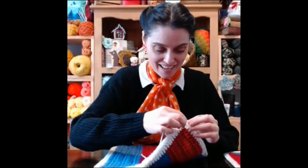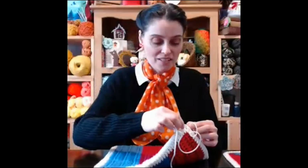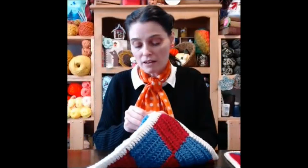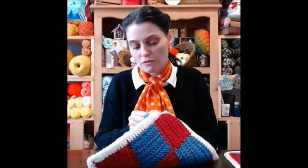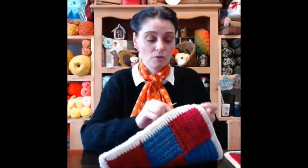Coming together nicely. Yes, and I've got the first little seam done in my 2020 Patchwork Calendar Blanket. That feels like a bit of a celebratory moment. There. Little knot on the end. If you're crocheting, it's even easier. You just fasten off and pull that last tail through. Do a little weaving in of your tail just so it doesn't come undone on you. I usually just weave it through a few stitches and then double back like I do if I finish off when I'm crocheting.